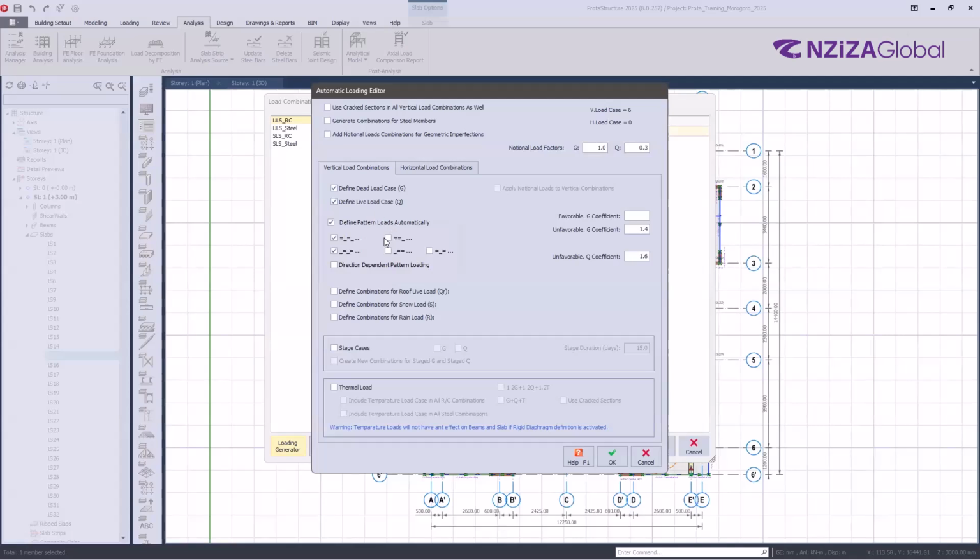So mainly, to cut it short, these settings or these parameters here are used to see how your structure will behave. Okay.